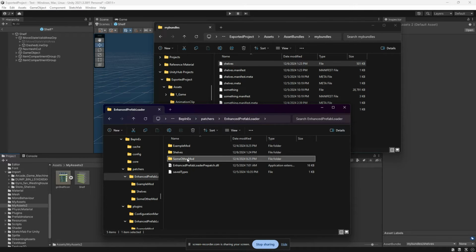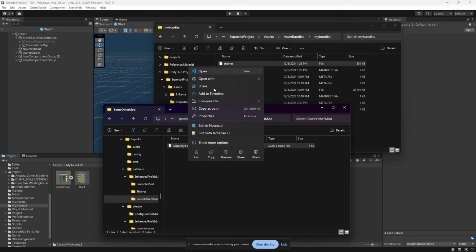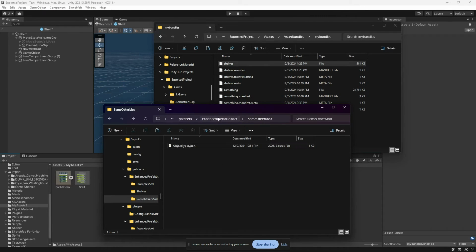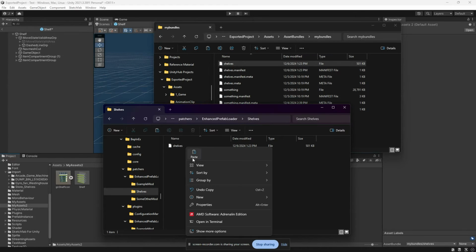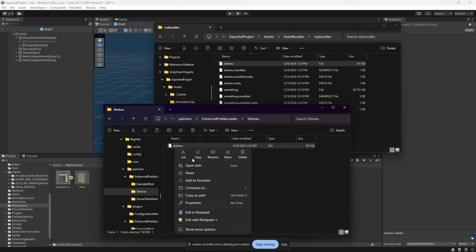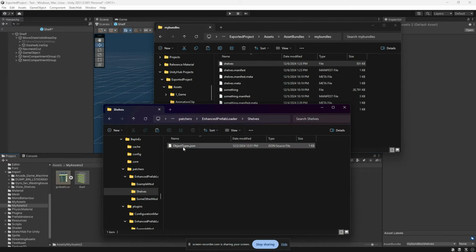And I'm going to cheat just a tad because I'm going to grab this object. Oh, okay, I'm in Patchers. I don't need this in here. I'm going to grab this object types, and you can name this whatever you want. This doesn't really matter what the naming is for this JSON file. We'll just call it S.